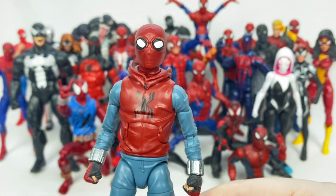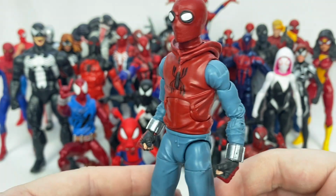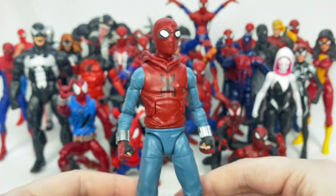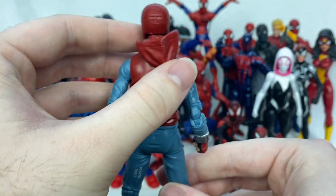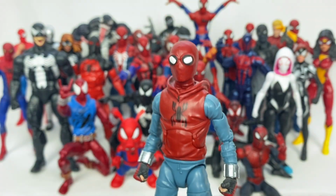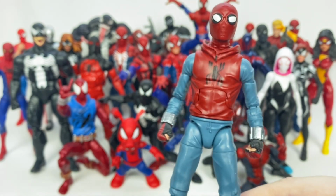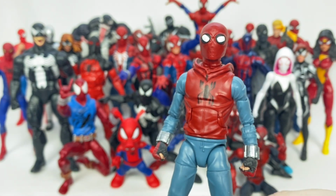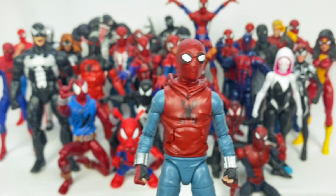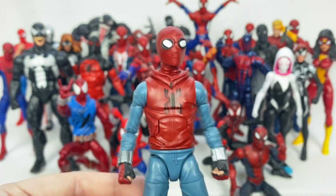Last movie Spider-Man we have is the Homecoming sort of homemade suit. Very inspiration taken from the Scarlet Spider there. I like this suit. I don't have a huge attachment to a lot of the Tom Holland Spider suits. I don't know. They just don't work for me. Like the Civil War suit is fine. The one that he gets in, what was that movie called? Far From Home is fine. Like, I like the black. I think that adds some personality to it. And the gold on it and the armored suit and all that is stupid.